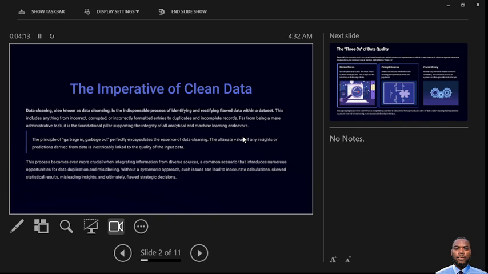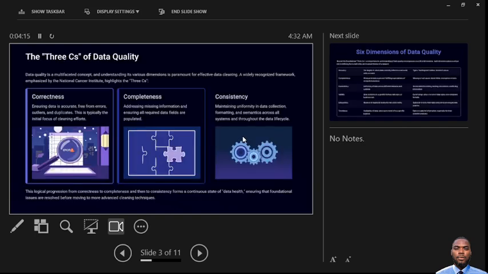Now, when it comes to data cleaning, there is what we call data quality. It's like when they are building a house, they tell you about the quality of material.